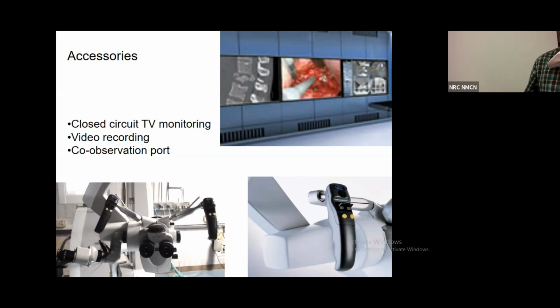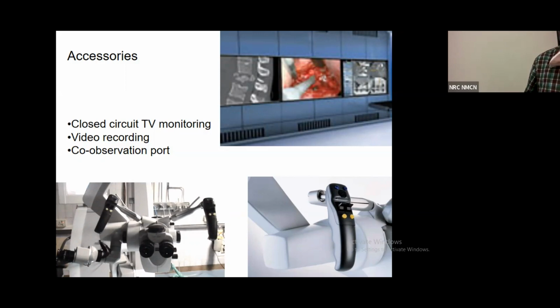So we have a closed TV circuiting, we have a video recording system. This video recording system is apart from the video recording system in the microscope, because the microscope has a limited capacity, 1 TB or 2 TB. And if you record, these are high definition microscopes. Sometimes they are full HD, and now even 4K microscopes are available. So if you operate 3-4 hours, then it becomes 60, 70, 80 GB storage capacity, and that cannot be kept on the microscope, because then the microscope eventually starts to hang, because this is ultimately a computer system. So we have a separate recording system.